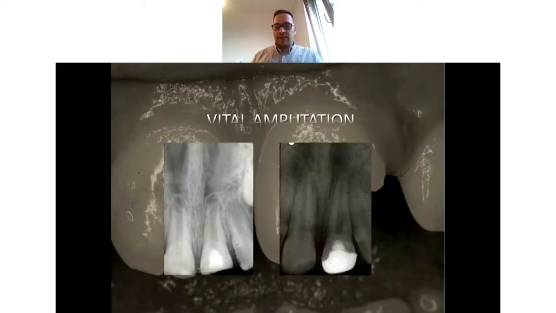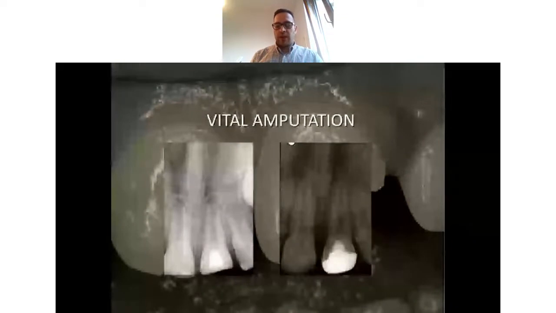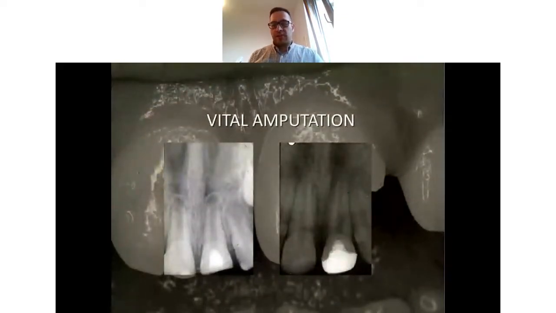Why are we doing this? Well, basically, we're doing this because when the pulp chamber is open, we want to close it, and we want to see the finish of the root growth. If something happens and we cannot see such root growth, then we have to do something else. So amputation is the second part that we can do. It's also something that we do when growth of the root is not finished.